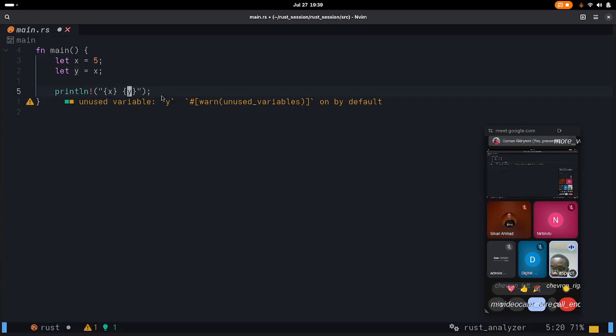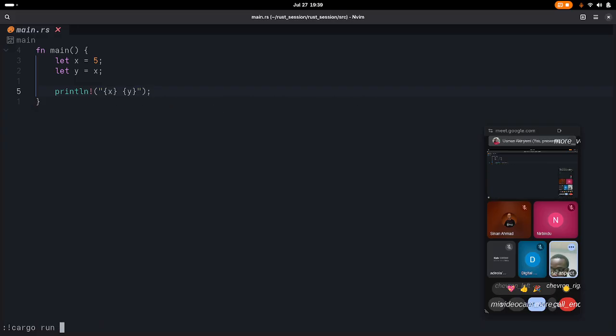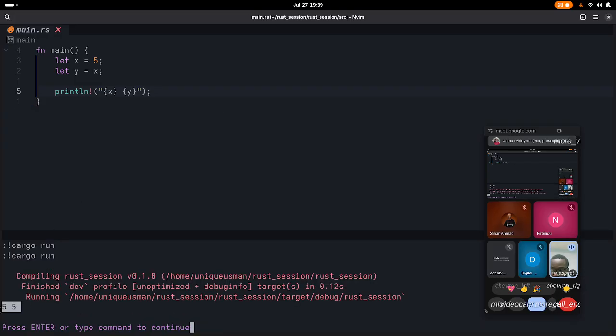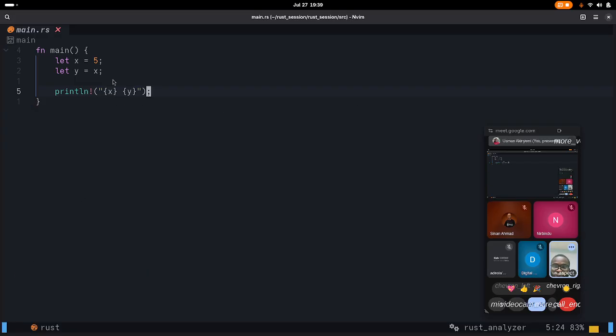It's printing 5 and 5. So y equals x is actually copying the value of x into y. This is how it works in other languages too: copy the value of x into y.